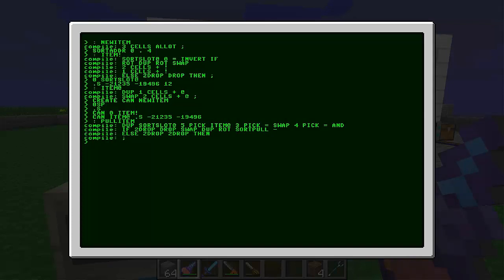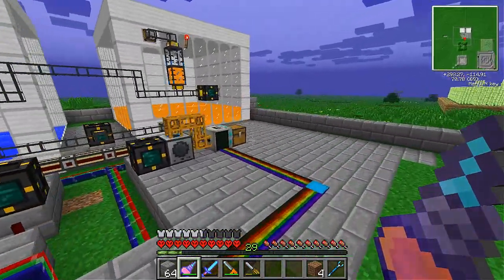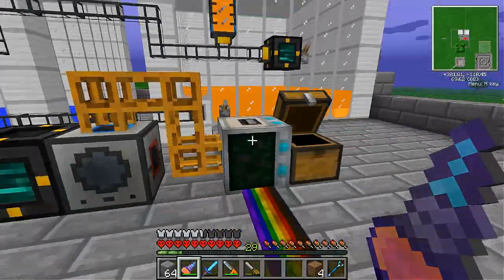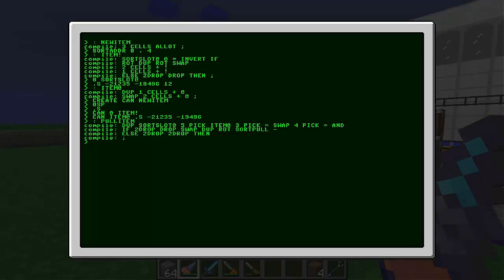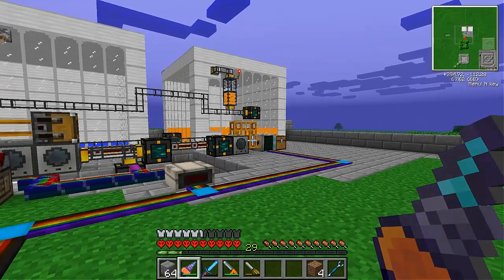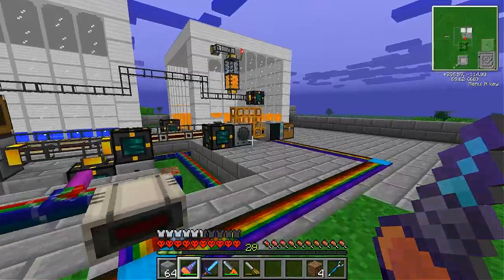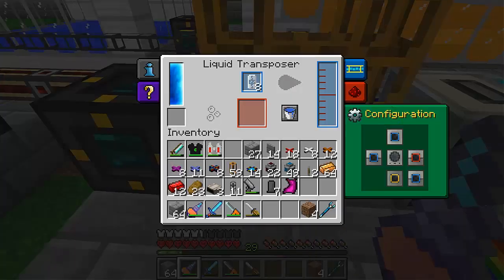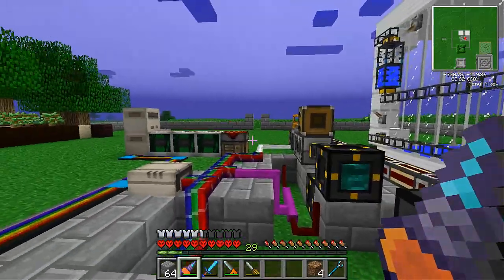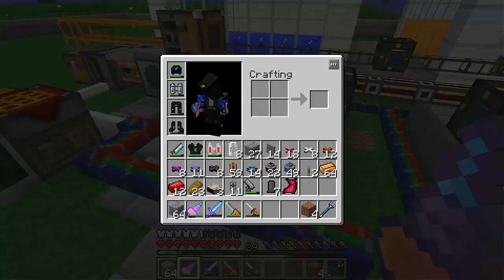So speaking of which, we should test if this actually works by saying we have 12 cans. Let's pull 8 of them. So we want to get the name, we want the need, we want the slot. So it should pull the item. And it pulled items, we see that. And as you see, 4 remain, 8 are in the liquid transposer, which is not bad at all.